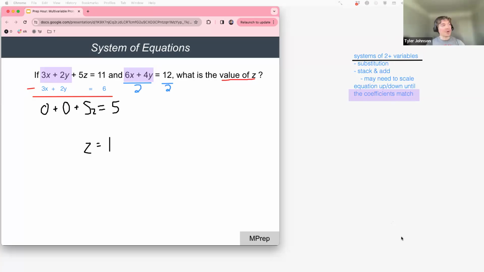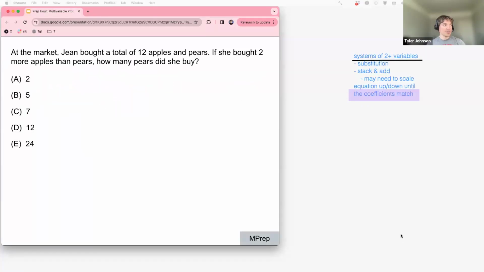So we've seen a couple problems now where you've got these sort of algebraic systems. Another complexity you're going to see on the GRE is when you're given more of a word problem setup, right? Where the equations aren't given to you, but you have to write the equations yourself. So let me show you an example here. And I'm going to walk through this one with you. I'll go ahead and read it.